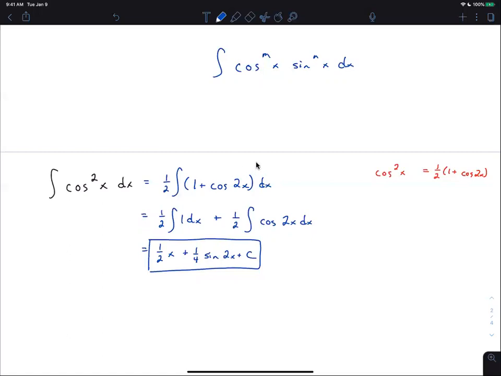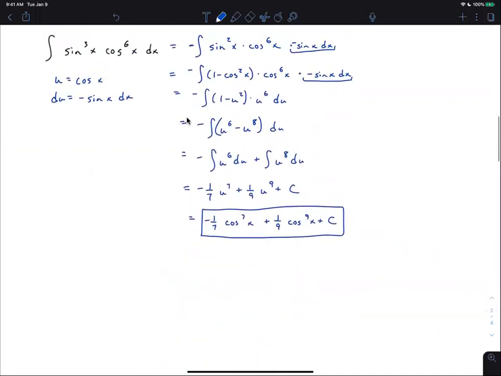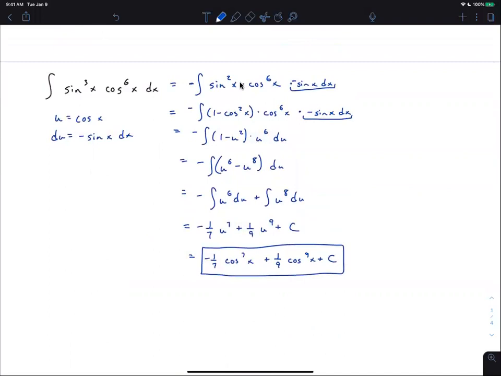Okay, so the only time you should be using the half angle formulas are the two instances. One is if it starts as all even, not once you get it to here where now it's all even. Don't start applying them there because you're going to make it not work out. Only if it starts as all even. If one of them starts as odd, you should be using this method. Does that make sense to everybody?